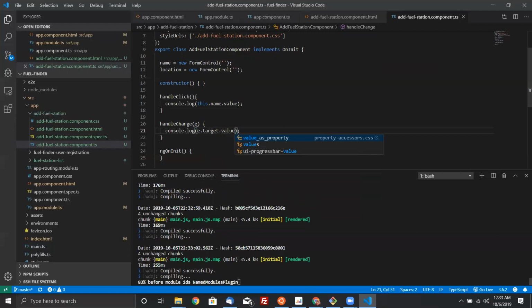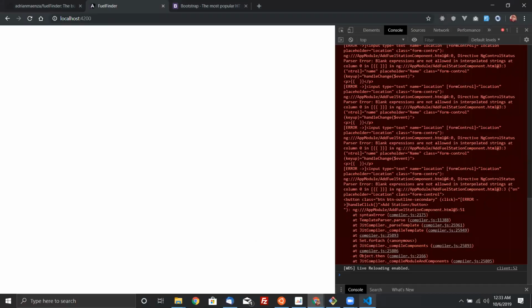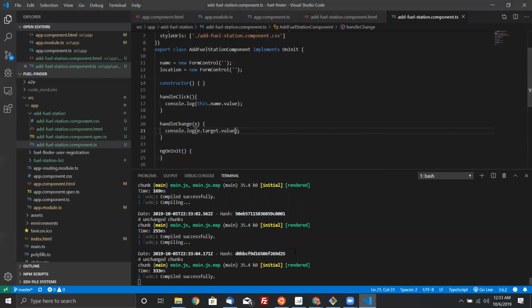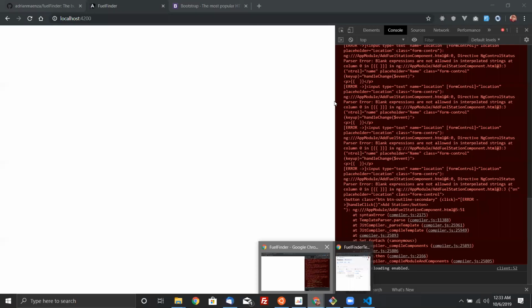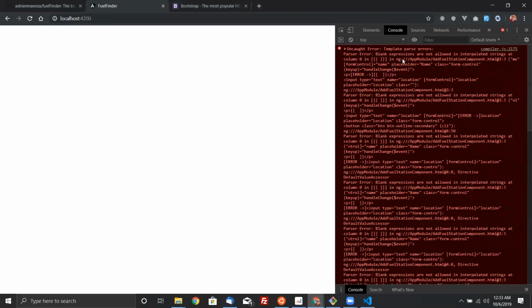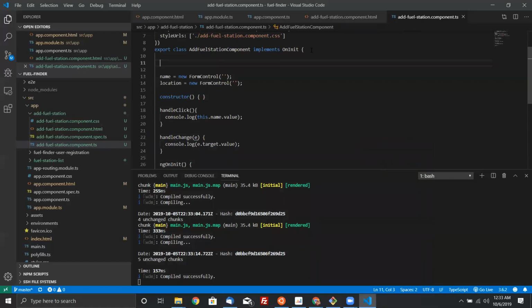Then what it would mean? Okay, why is it complaining that much? Template parse errors, blank expressions are not allowed. Okay, no, it's my bad, I wasn't quite finished.